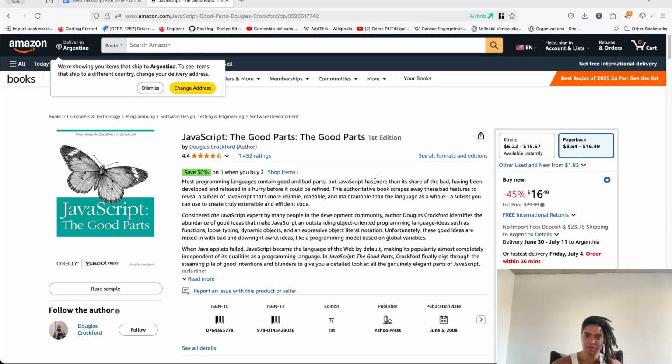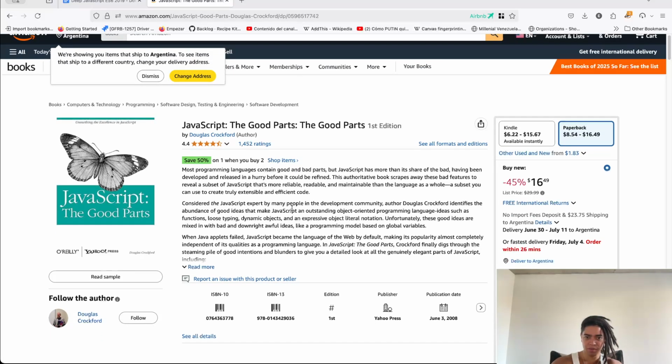But JavaScript has more than its share of the bad, having been developed and released in a hurry before it could be refined. These authoritative books scrape away these bad features to reveal a subset of JavaScript that is more reliable, readable, and maintainable than the language as a whole. A subset you can use to create truly extensible, efficient code.